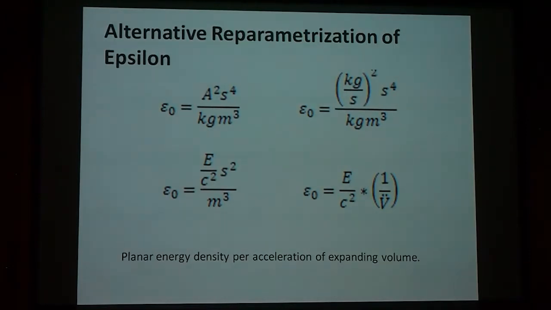So when we do this reparametrization, we get a planar energy density per an expanding volume. So it's volume with the second derivative with respect to time. This is going to make a whole lot of sense at the start of our next lecture when we suddenly see the three-dimensional geometry for these quanta, which they do have. It sort of relates to the idea of Doppler-independent redshift, in that energy expands as it propagates.